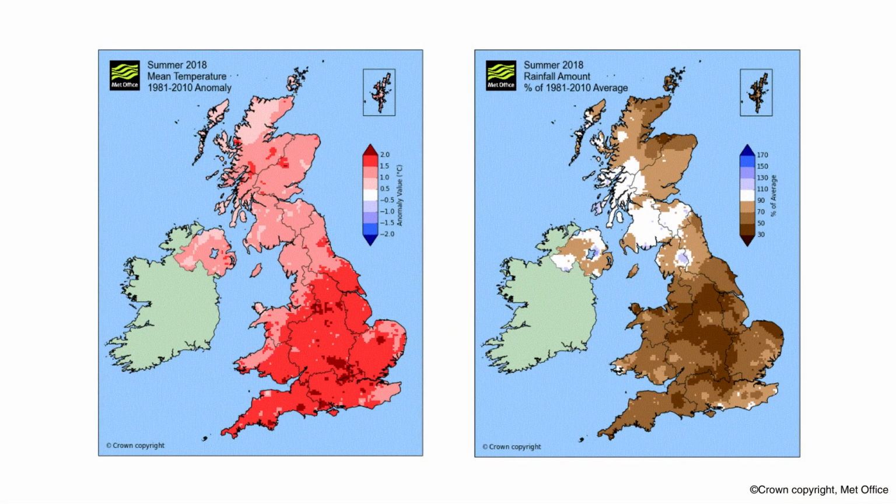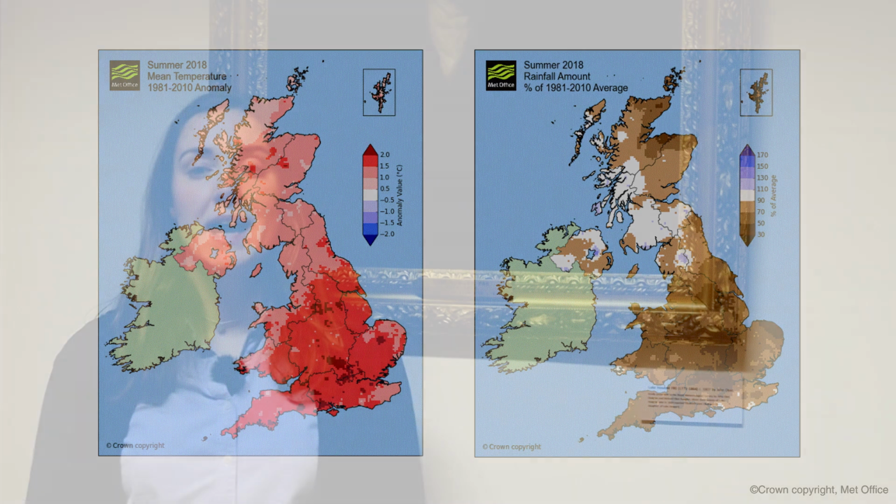This is what happened in 2018 when an anticyclone sat over the UK for much of the summer, causing a noticeable drop in rainfall and leading to fires such as the one on Saddleworth Moor, which blazed for more than 3 weeks, due to the hot and dry weather conditions. At its peak, the fire covered an area of 7 square miles and 100 soldiers were drafted in to help firefighters.